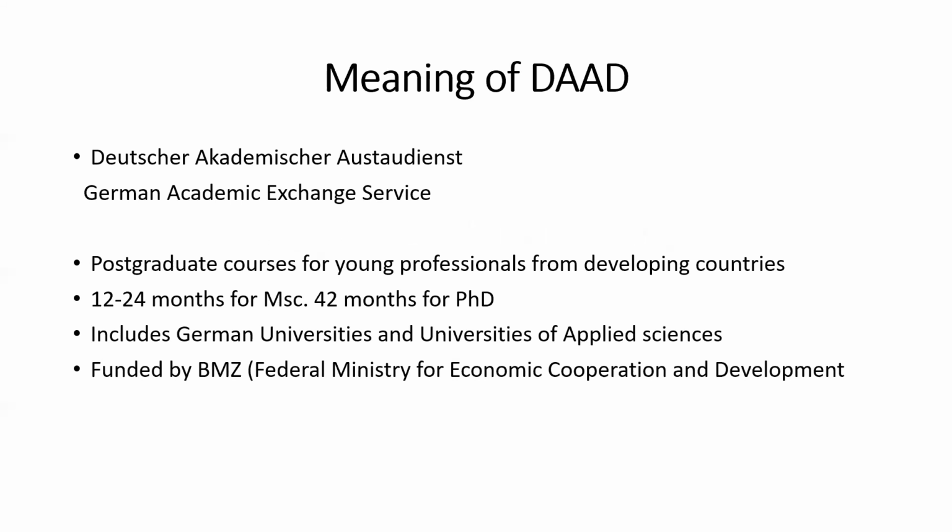So you'll be wondering, okay, what's DAAD? This is the meaning of DAAD. DAAD is called Deutsche Akademische Auslandsdienst. Forget about the German name, sorry. It means German Academic Exchange Services. It covers postgraduate courses for young professionals from developing countries. For the master's program, it covers a period of 12 to 24 months, depending on the university, whereas for PhD, it's about 42 months. This includes German universities and also universities of applied sciences in Germany.